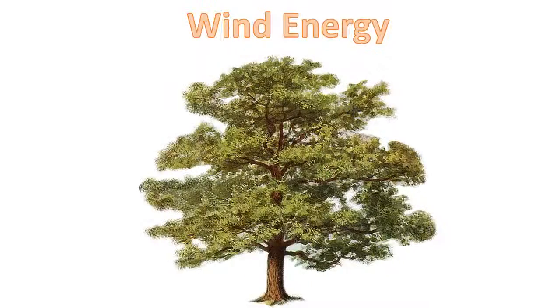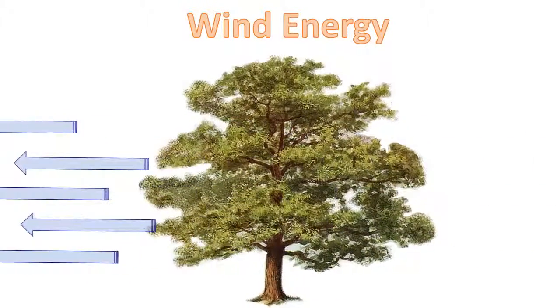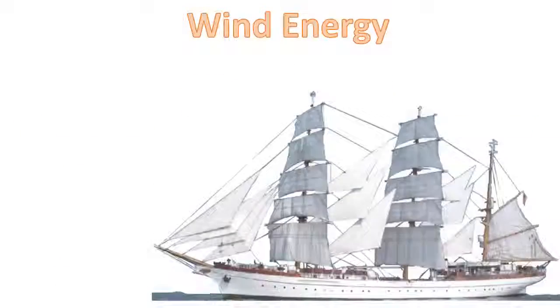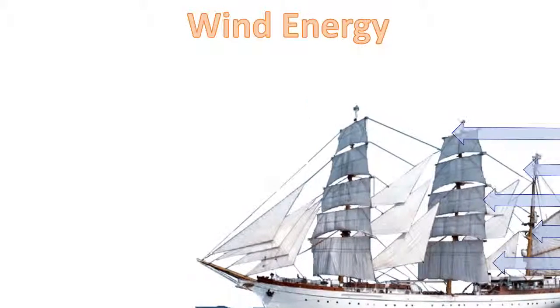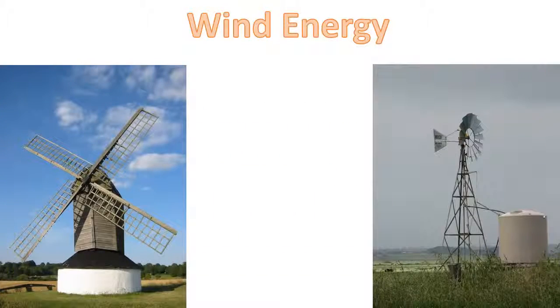Wind energy, as its name implies, utilizes the kinetic energy of the wind to produce useful energy such as electricity. Wind power is also utilized to propel ships, obtain useful mechanical energy through windmills, and pump water through wind pumps. However, for the purpose of this video, we will focus on electricity production through wind turbines.